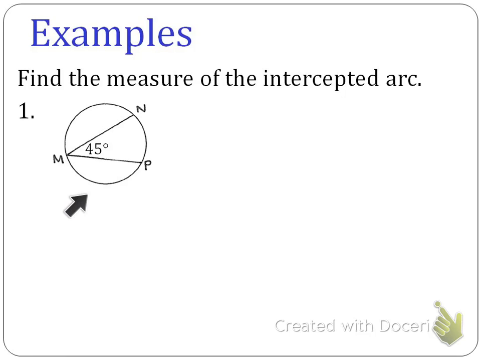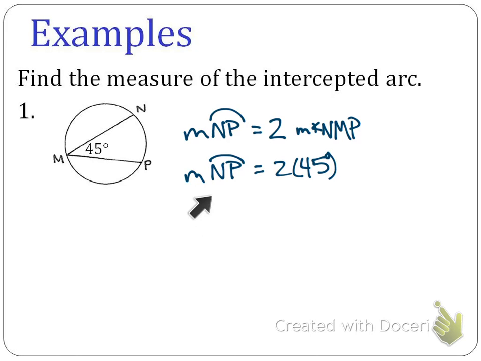So with this following picture, and you will probably need to pause because I'm going to go straight through, if I see this inscribed angle NMP being 45, then its intercepted arc, NP, is going to be twice its measure. Formally writing, we have this formula. The measure of the arc is equal to twice the measure of the inscribed angle. So the measure of the arc NP is equal to twice 45, so it's going to be 90.